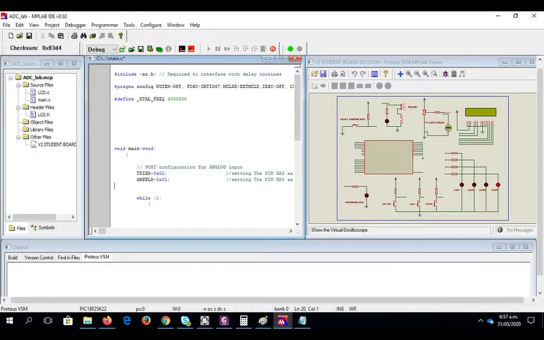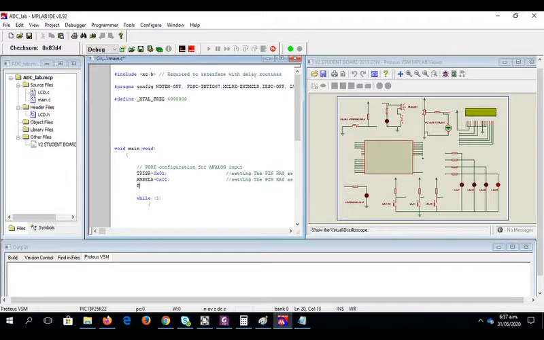Okay, that's almost done for the configuration. One more thing, we need to make sure that we are initializing all these pins as 0, so that no noise has already been assigned to this. Set the level to low.